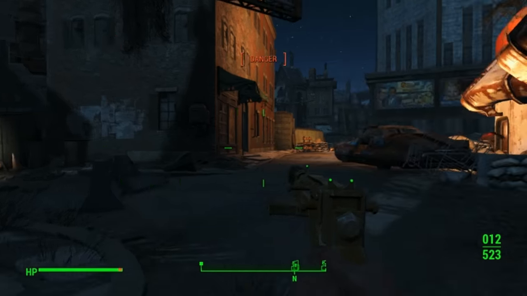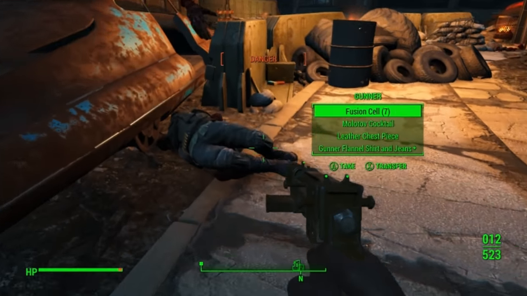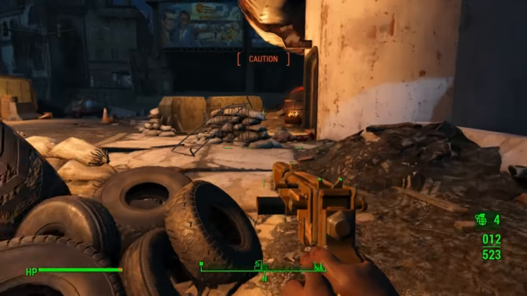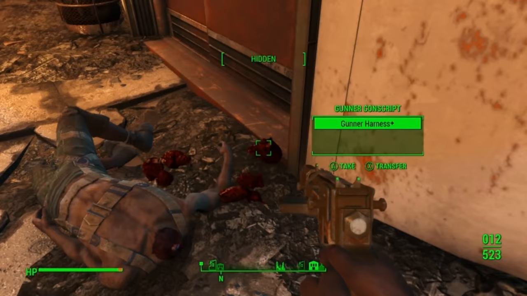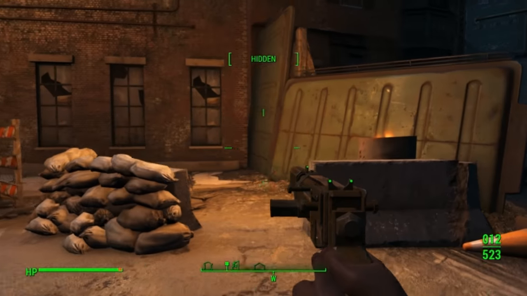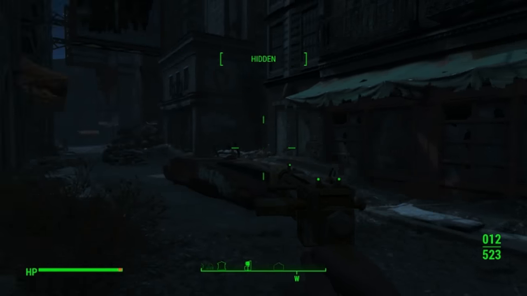Probably pretty stupid. The mass fusion building, which is going to become more important later on. You're here somewhere. Fortunately, I think we might have been the ones to kill these guys, but for some reason we didn't do that. Maybe we were just in a huge rush to get out of the dangerous wilds.